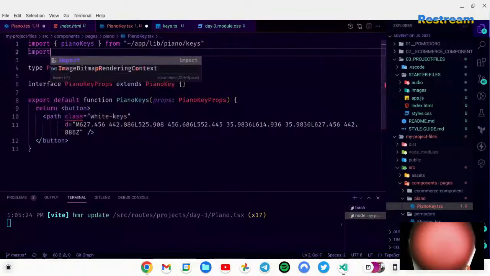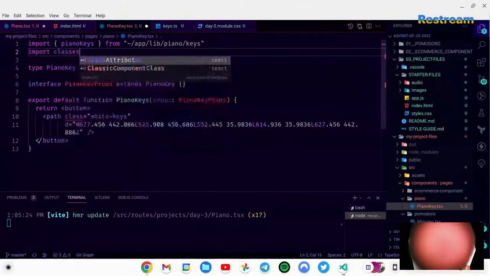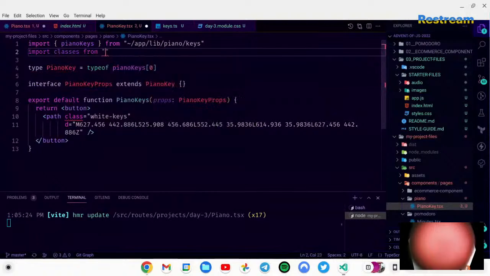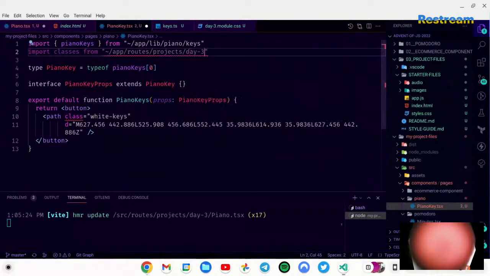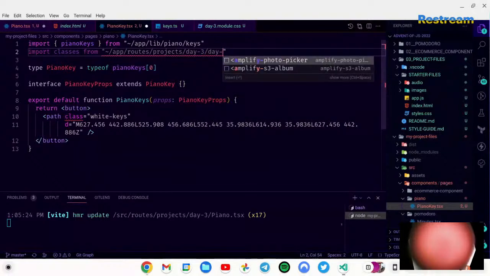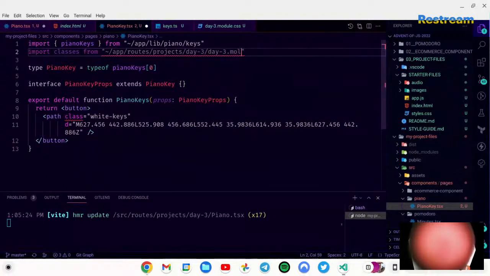Yeah. Import classes from app/route/project slash day-3 slash day-3.module.css, right?